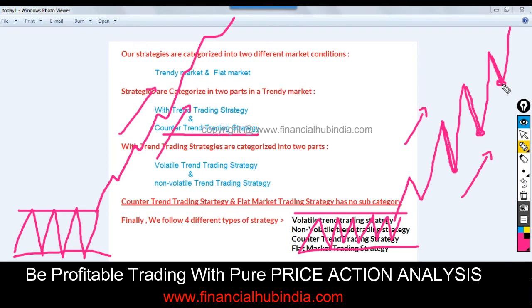So if you have a counter trend trading strategy going against the trend, and you want to trade just to take the advantage of this retracement of these swings, pushbacks, and you are using that counter trend strategy in a non-volatile condition, then you won't be able to make money, because the price is not pushing back here at all. So even though your strategy is very powerful or 90% accurate, still it won't help you to make money in a non-volatile condition.